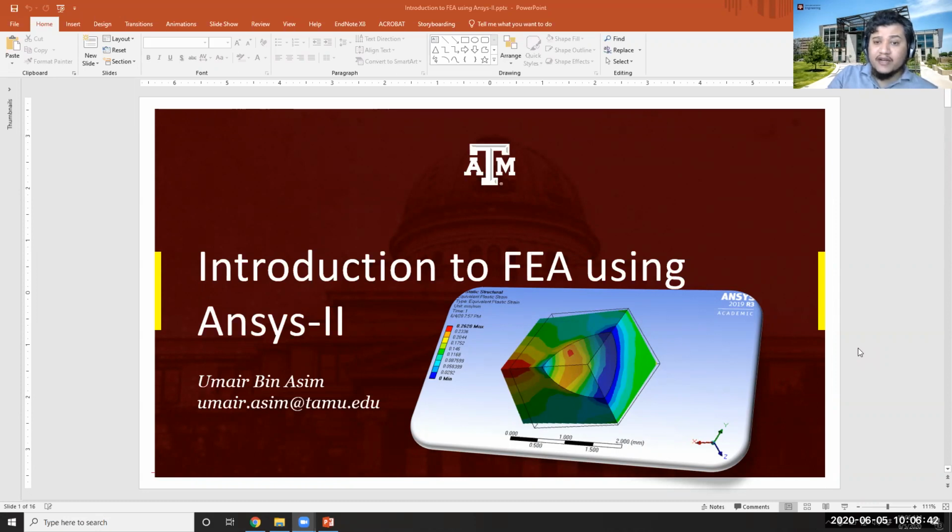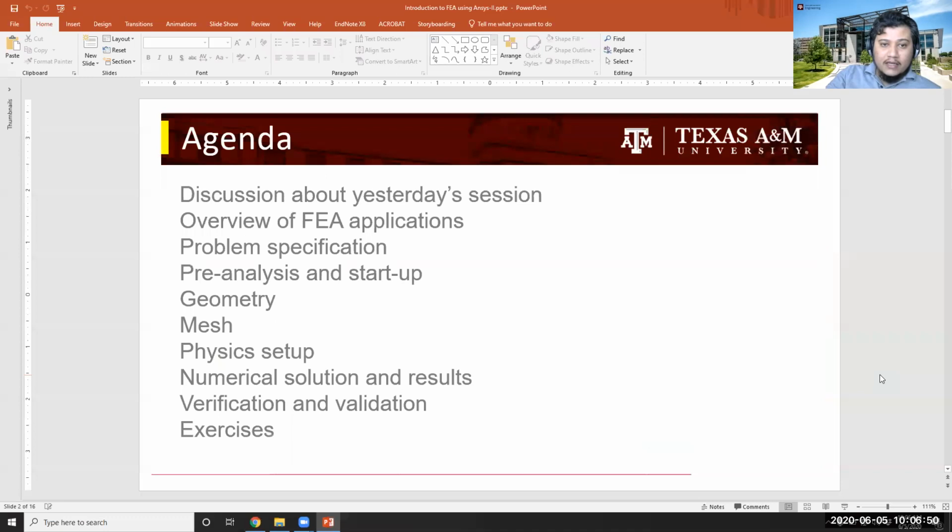Today we are going to be taking a huge leap forward, but first let's go into the details of what we are going to do today. So this is going to be our agenda. The steps you can see more or less are the same. As I told you last time, they are pretty standard for almost all the FEA problems you will be doing, and will remain the same no matter which platform you're using for doing your FEA.